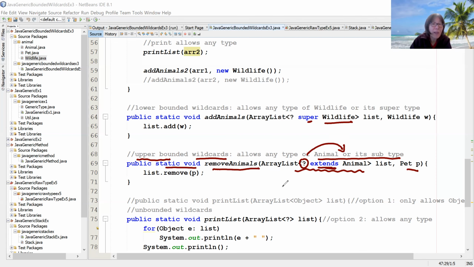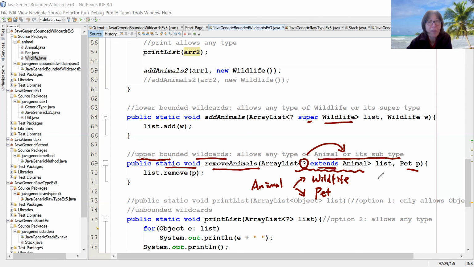In this case, you can plug in animal, because it's a subtype, then the subtype is wildlife. It can also take a pet. So it can take both in this case. Basically it takes 3 cases: animal, wildlife, and pet.